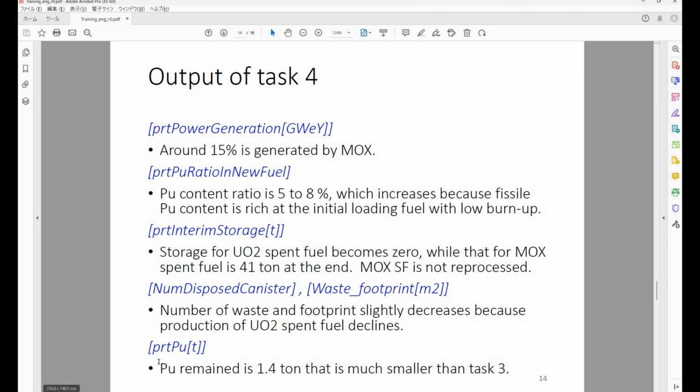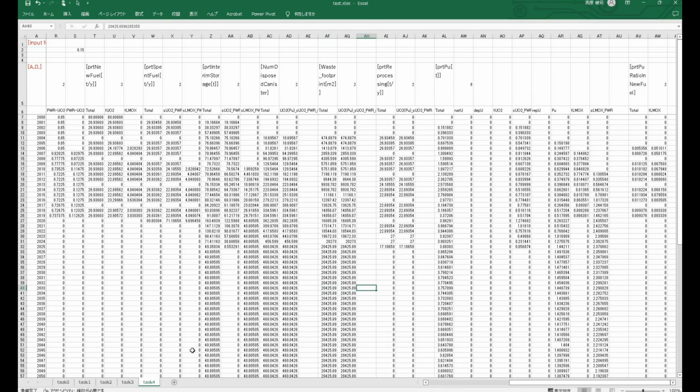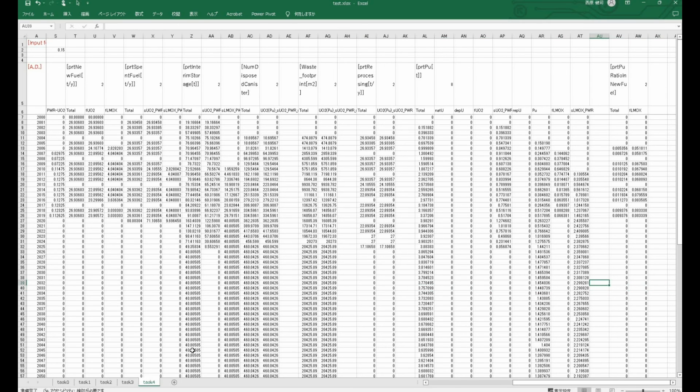And finally, let's look into the plutonium inventory. This was around 4 ton in task 3 and reduced to 1.4 in task 4. This is the effect of the utilization of plutonium as MOX.